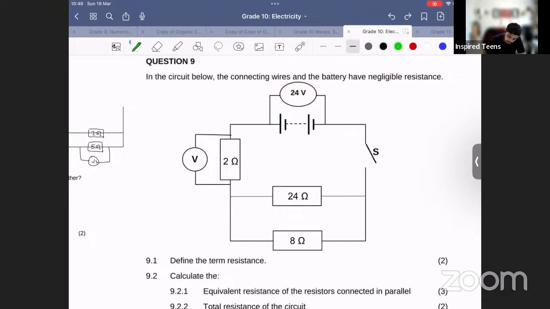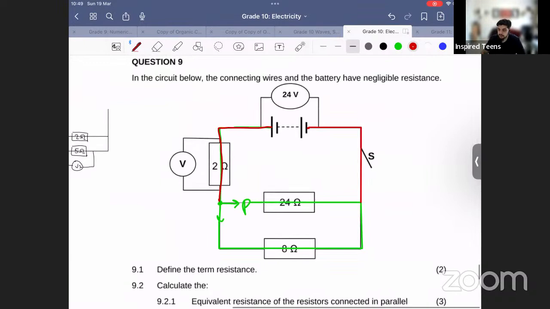So we can follow our circuit from positive. We don't have two options. We pass through the 2 ohm resistor, so we know for a fact that the 2 ohm resistor is in series. Then we get here and now we have 2 options. Now we should know, okay, this is the parallel part. Then it goes through 24 as well as 8 and meets up again to form the main circuit and goes back into the battery. So red part, main circuit, green part, parallel combination.